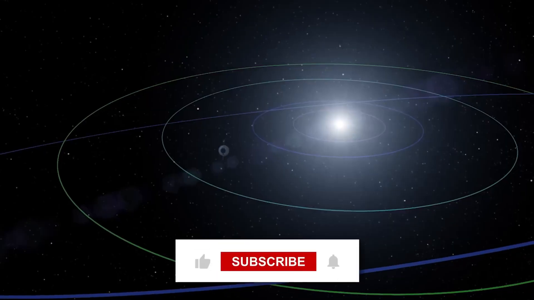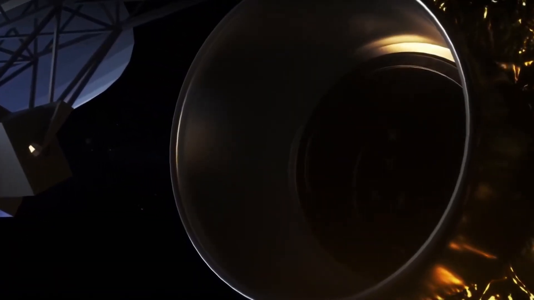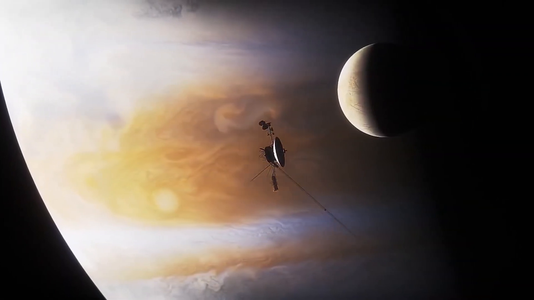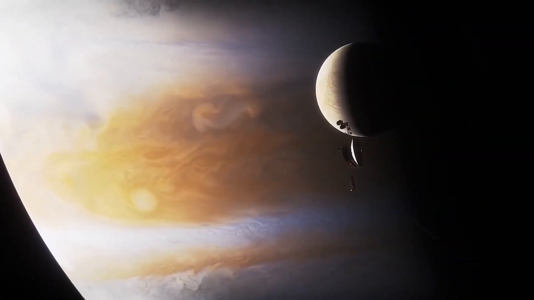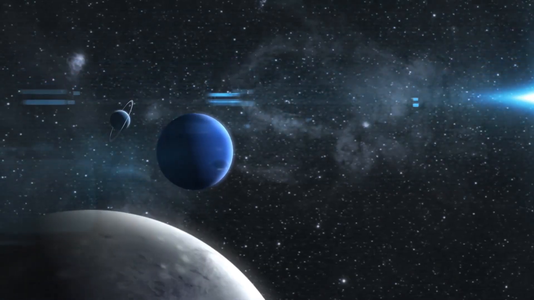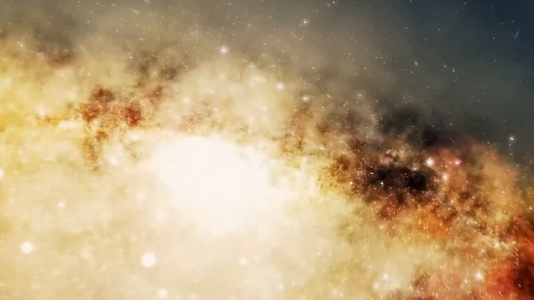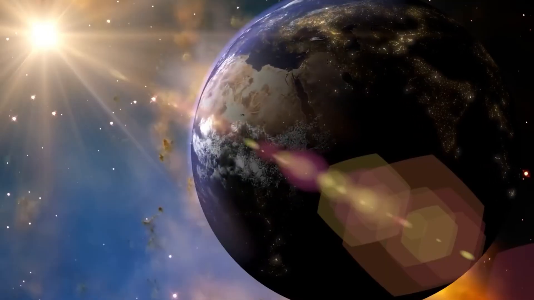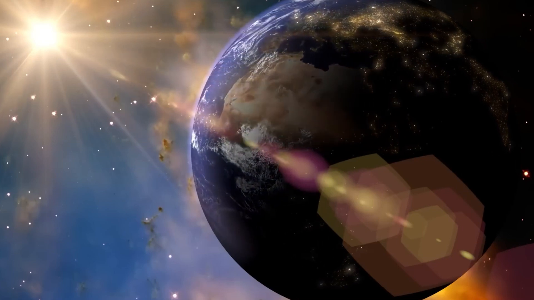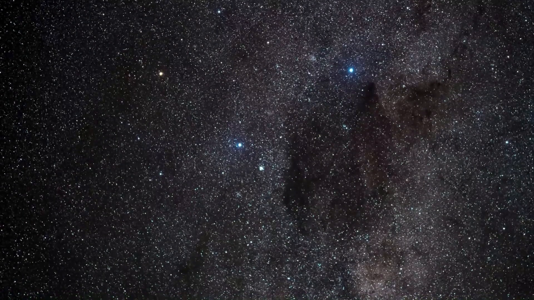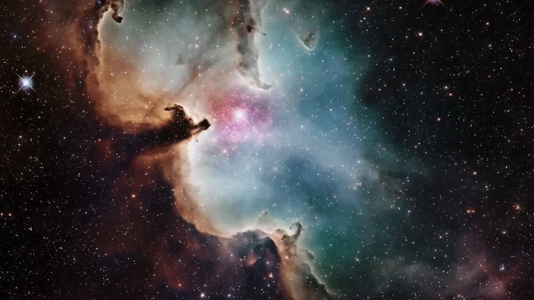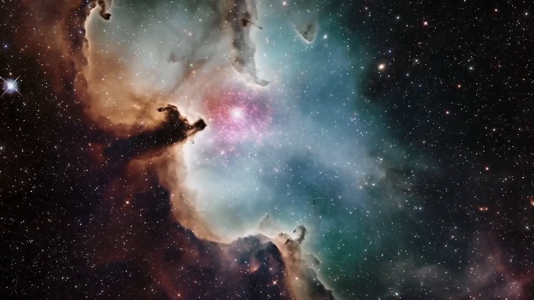The distances in the cosmos are simply enormous. After all, the average distance between the Sun and Earth is a whopping 150 million kilometers, a distance that pushes the limits of our imagination. But what are 150 million kilometers compared to 25 billion kilometers? This is the incredible distance that Voyager 1 has now traveled between itself and our home planet.